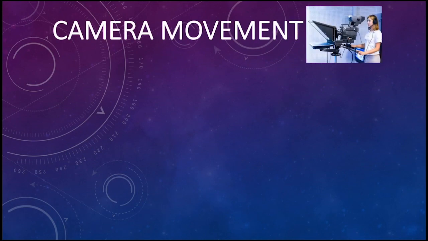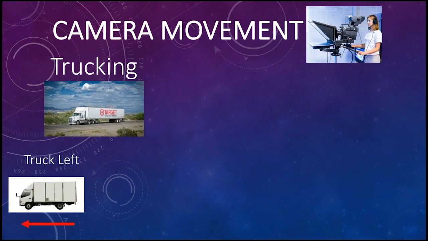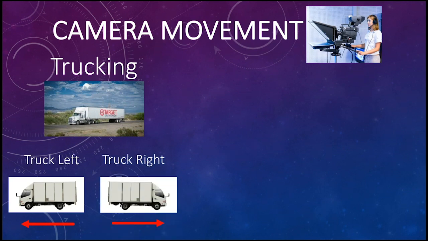And finally, I want to talk about some camera movement. Like if you were in my media class and we were talking about moving camera, there's a few kinds of terms you just need to understand. The first term is called trucking. Now, it has nothing to do with big rigs, but what it does have to do is the way you move your whole camera with the tripod, either to the left, or if you were going to move it to the right, your director would say truck right.